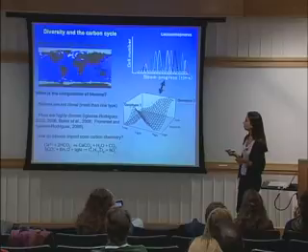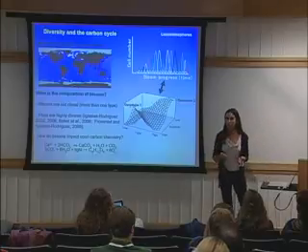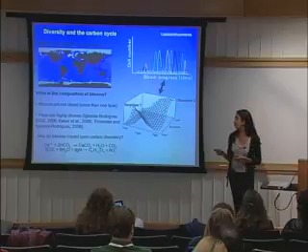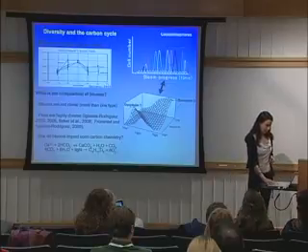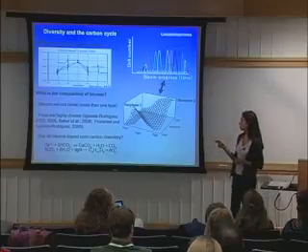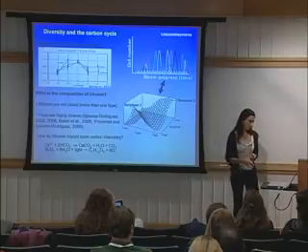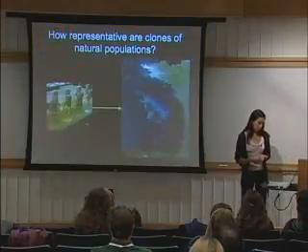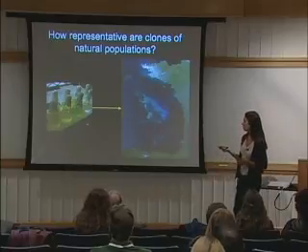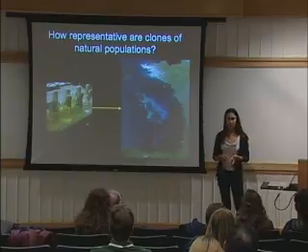This is what I was referring to before: we have these bloom-forming species in the high latitudes, and we know that we have different genotypes or ecotypes within species, and we are focused on these bloom-forming strains that we collected during the blooms. But actually, the biggest contribution to export production doesn't come from these very striking blooms in the high latitudes, but from the lower latitudes. So again, something to think about. How representative are our clones of the natural populations?